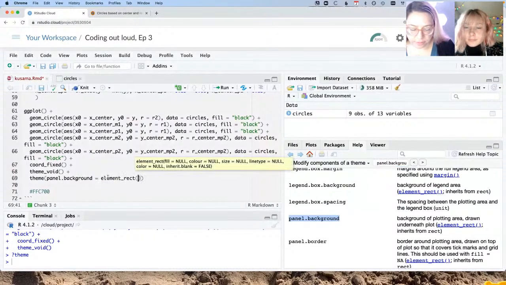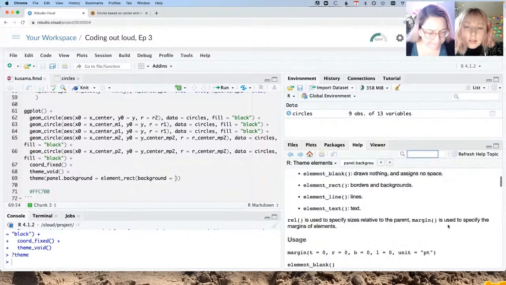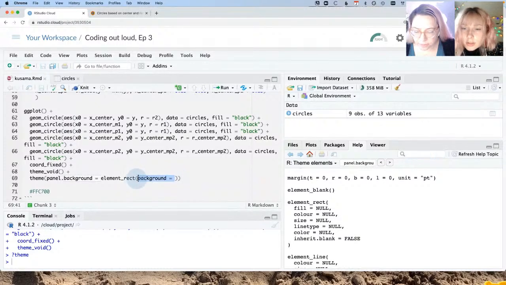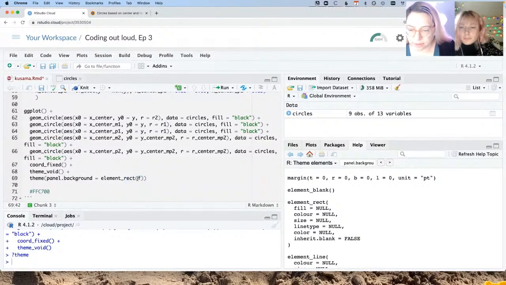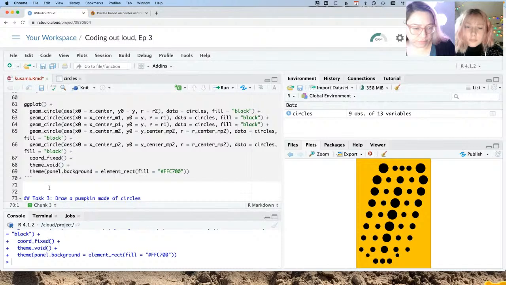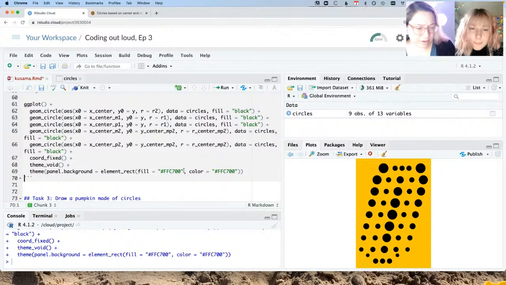And then is it background maybe? I'm not sure actually. It may also just be color. I can't remember right now. I'm looking in the little thing that pops up when you mouse over it when you're writing the function, and I think it's just fill. Oh, fill. That makes sense. Okay, so let's fill it with this. It looks like it's giving us an outline. So maybe that's usually with the color argument, so we can set that too. Same. Okay.